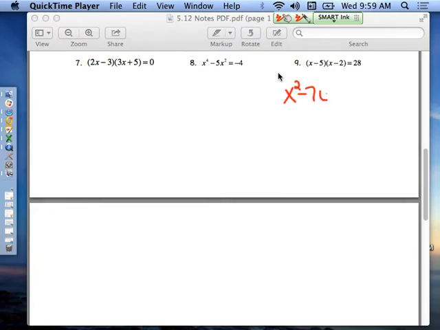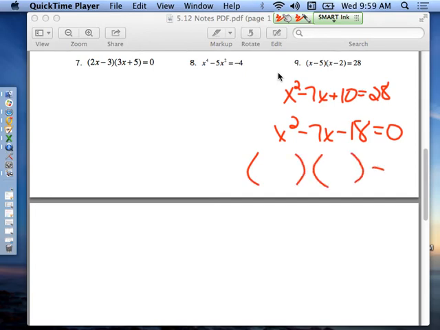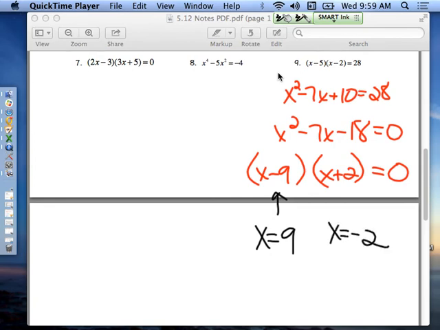I have x squared minus 7x plus 10 equaling 28. Now I subtract 28 from both sides. Now I factor this. I need factors of negative 18 that sum to negative 7. So that tells me I'll have x minus 9 times x plus 2, and then it's easy enough to pull my two solutions out here. x would be positive 9 here, x would be negative 2. So when I multiply, my first term is a square, it's a degree 2, meaning that I can have at most 2 real number solutions.